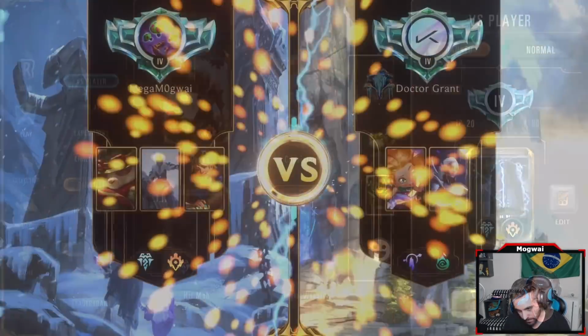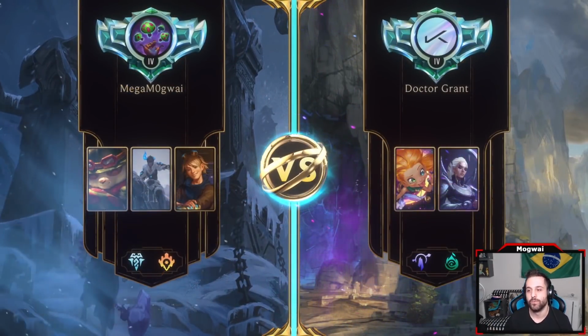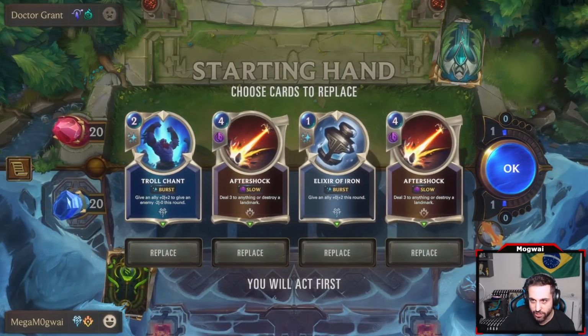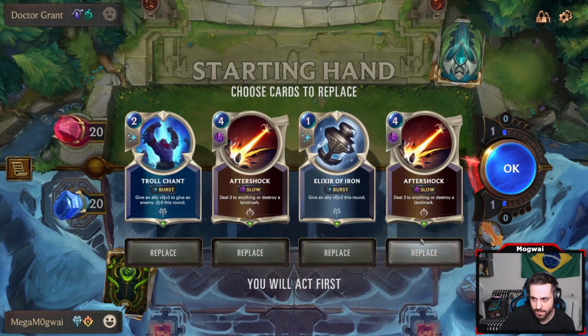Let's go for another one. Okay, Dr. Grant with Zoe Diana. This ain't no meme, ladies and gentlemen. This is actually a net deck from Mr. Bruised by God. So I am gonna take a look. Zoe Diana. So they're basically playing Atrocity. That's basically it. Okay. It's good to know.